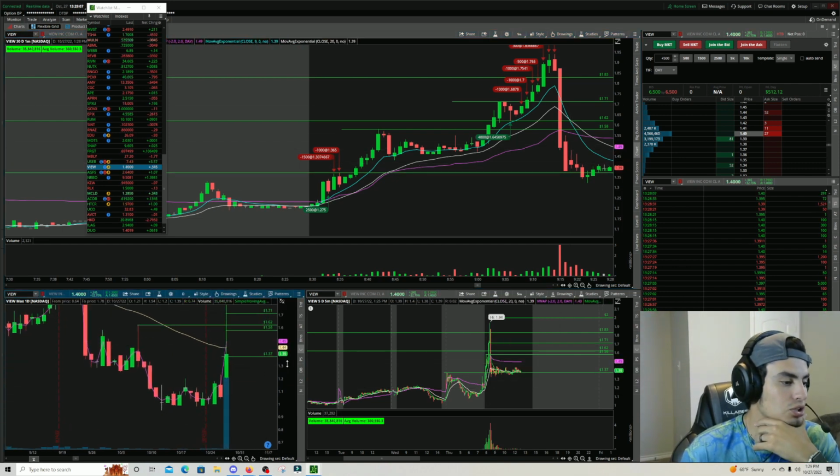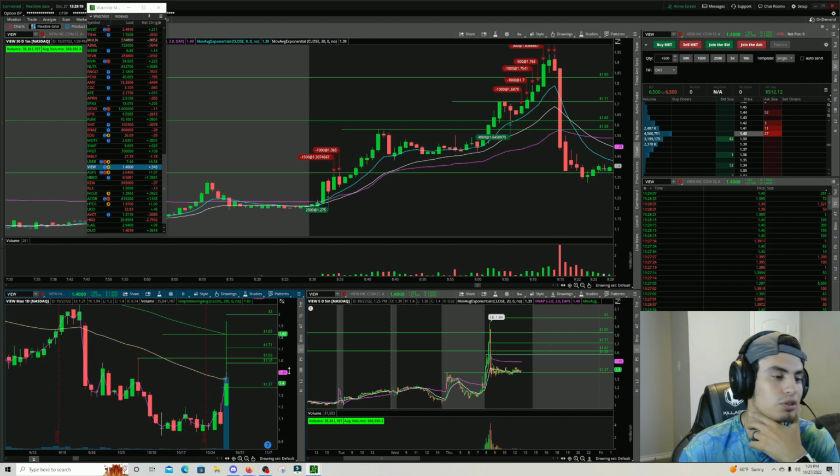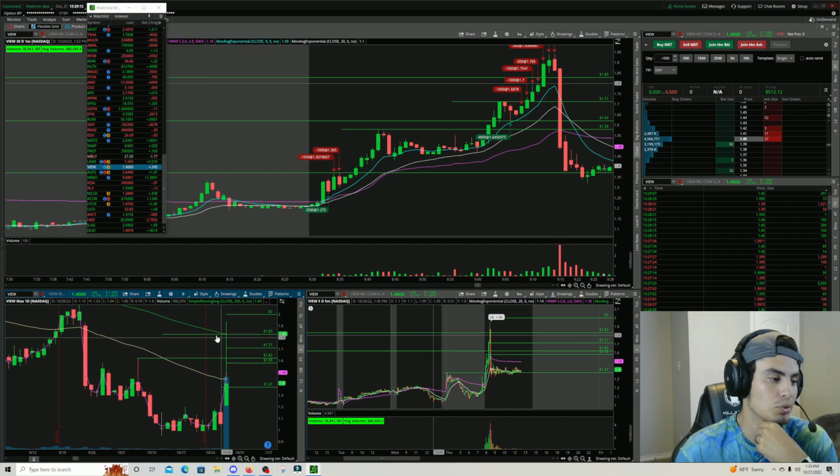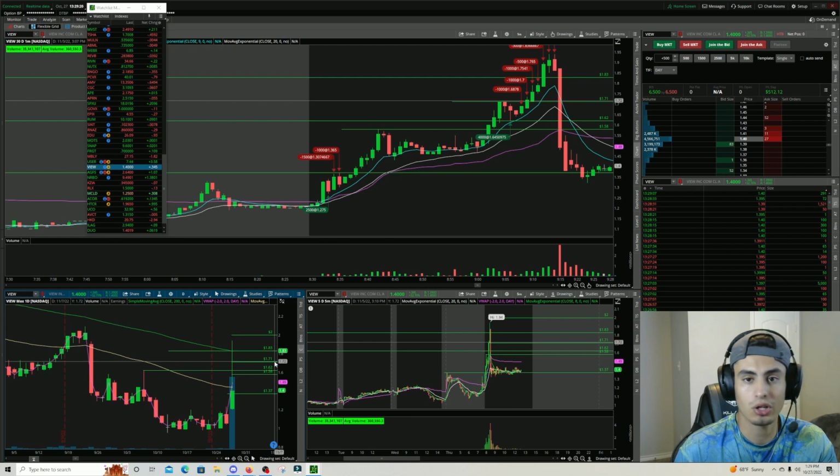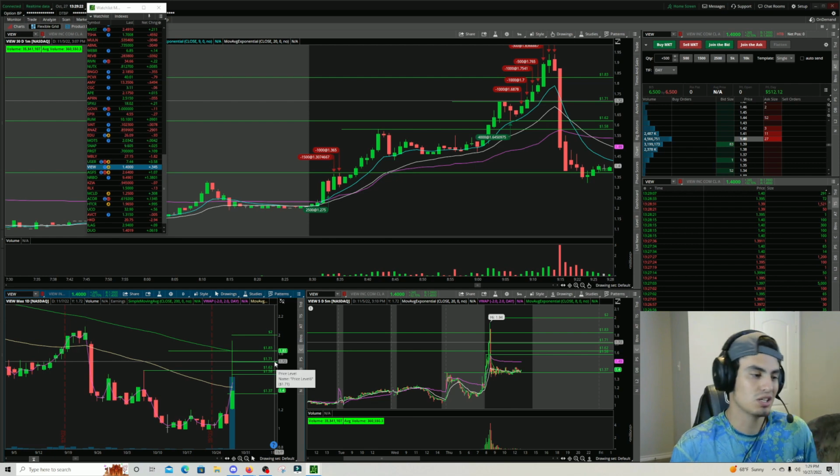But this is the daily chart, and on the daily chart I tell you guys, follow the 200 moving average and always pay attention to it. The 200 moving average is going to be where shorts are going to be at, but if you get a move through the 200 moving average, then you might expect the stock to really squeeze up. If you're under the 200 moving average, I always say you can at least have room to open up. That stock has room to still keep going up.